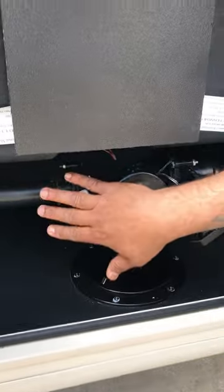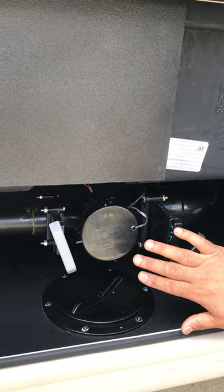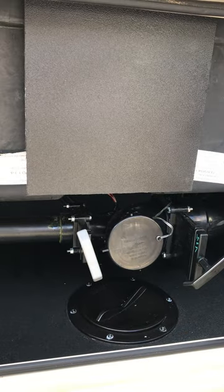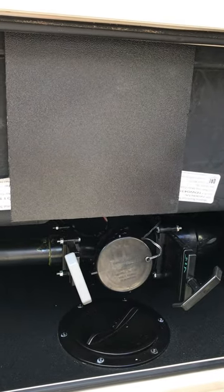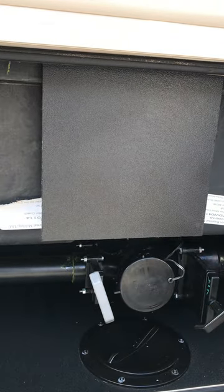All right, that's going to be your gray. It's your gray gate valve, your black gate valve. Black is obviously toilet. Thicker pipe, skinnier pipe is going to be your gray. Again, always pull black first. Get those solids through. And then once everything's out of that black tank, then you're going to pull your gray. And that'll wash everything through.